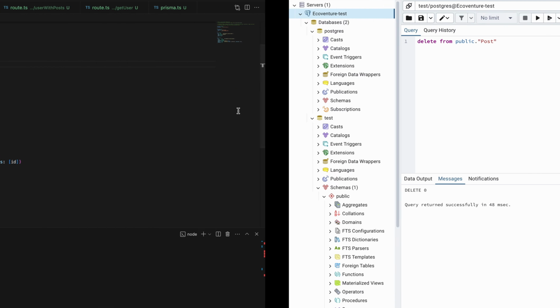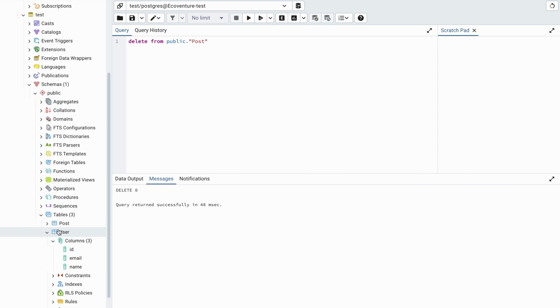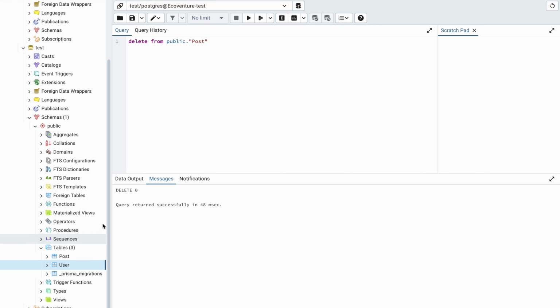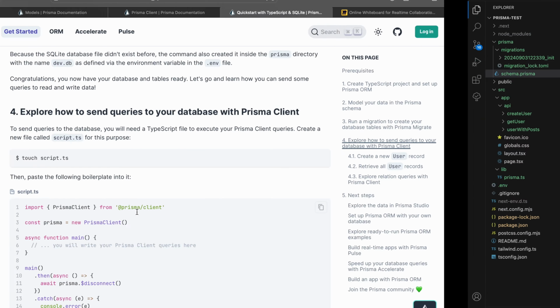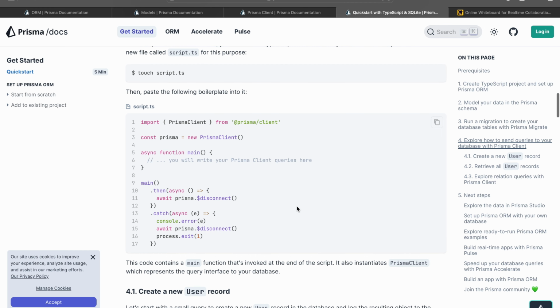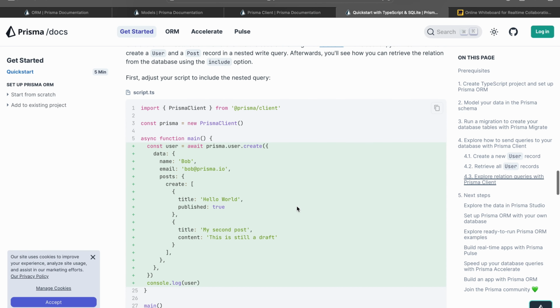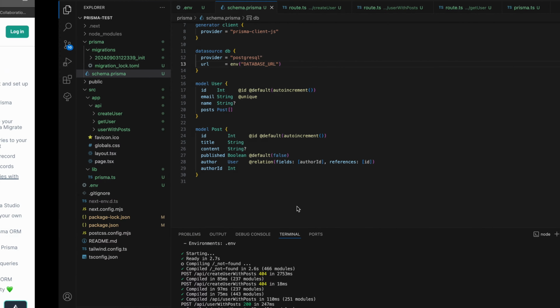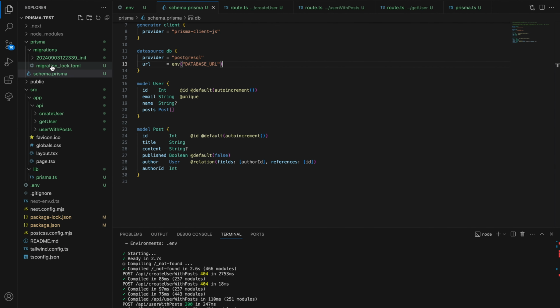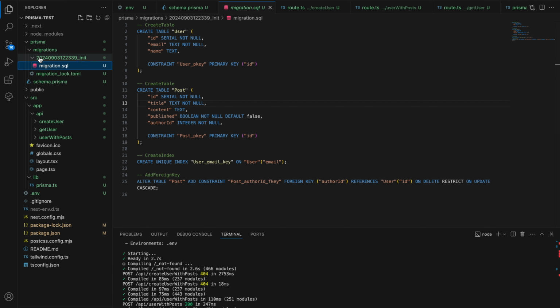And once you run that command, you'll notice that inside your database you have two new tables present. After that, we can use the 3 queries that they have given and create Next.js APIs for it. After you create a migration, you'll also notice that there's a folder here with the actual SQL query for the creation of tables.